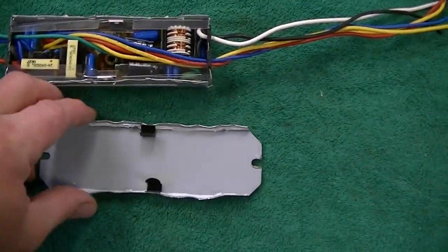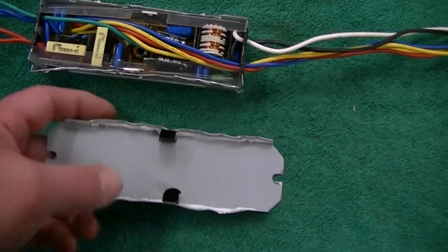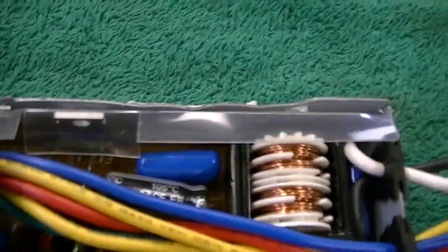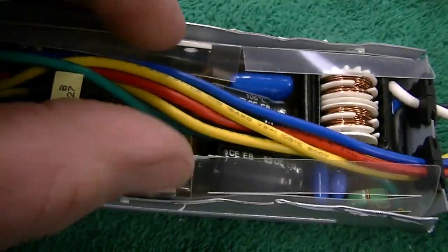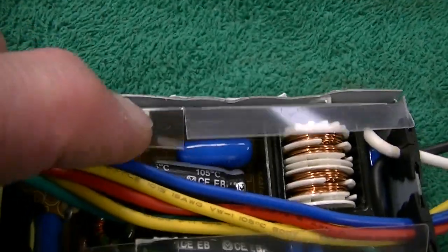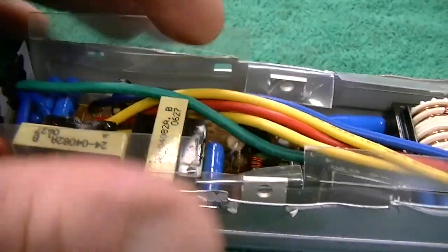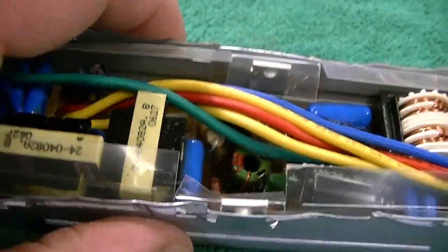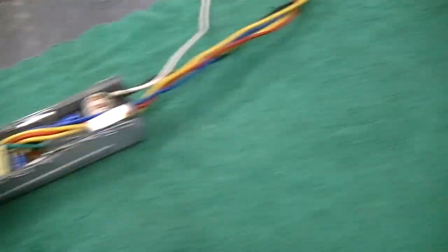I've got the top off of this. I wanted to show you how it was set up as I pulled it apart. They have the seams kind of glued with what looks like RTV silicone, probably to keep vibration down. You can see the little clips they used to clip the transistors on the side of the case. It doesn't look like they used any heat sink grease at all on them — and they didn't. The tab on these must be at some potential voltage above or below ground, so they've got this little insulator on it.